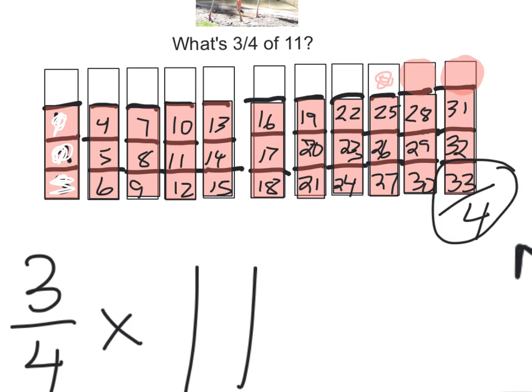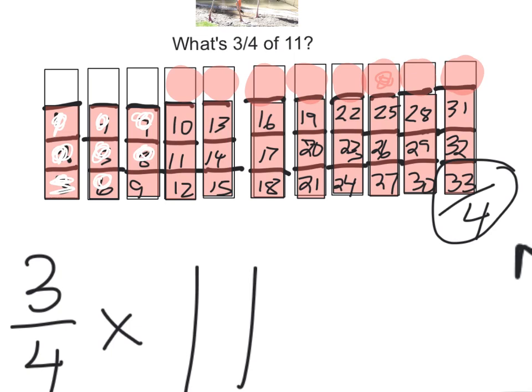So now, whoops, I want to do this with a fatter marker, okay? All right, so now I'm going to get rid of 3 right away, okay? So watch how I do this. I'm going to just go 1, 2, 3, and then I'm going to grab 3 here and go 1, 2, 3. That just makes it a little quicker. And then I'm going to grab just 2 here. So I'm going to grab 1 here and 1 here, and that's 2. So now I'm going to grab 2 and fill in 1 spot here and 1 spot here.